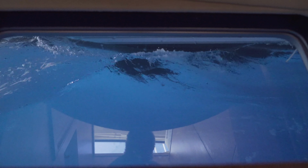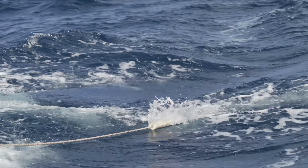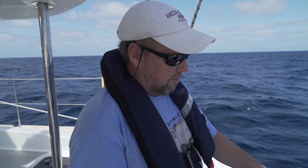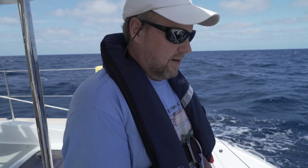What's hanging out in the back of the boat there? Well, Paul, this morning we tried the water maker out. Noticed the product was a bit down than normal, so it's a sign that your filter may be dirty. So today I just switched out, put a new filter on, but these surface filters, 5 micron filters, are pretty easy. You can use them a couple times. You got to clean off the stuff on the outside of the filter.